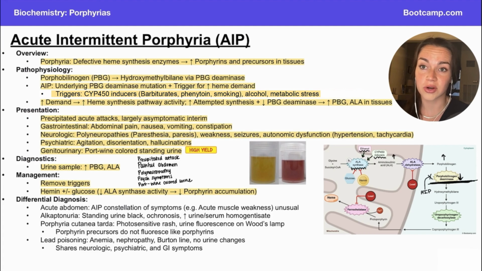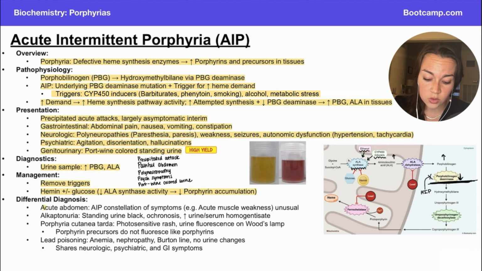So let's talk about a differential diagnosis. I know for me, whenever I encountered a vignette like this when I was preparing for Step 1, I was never ever thinking about AIP. So the first thing you have to make sure is that you have it on your differential. How do we tell this apart though from some of these other things that might come to mind more readily?